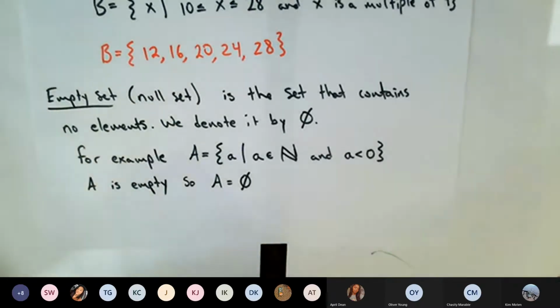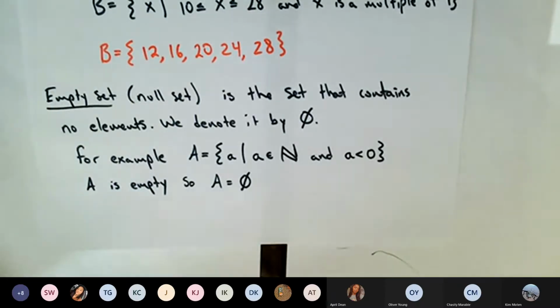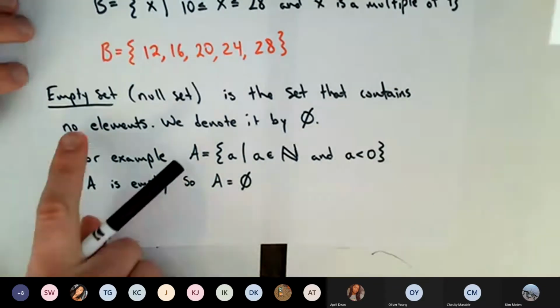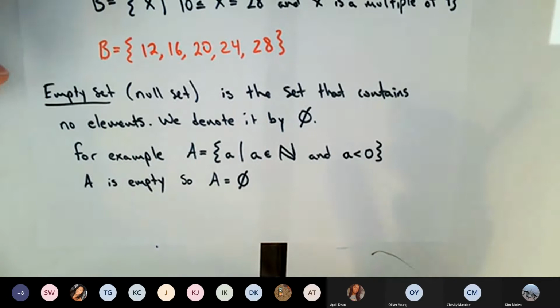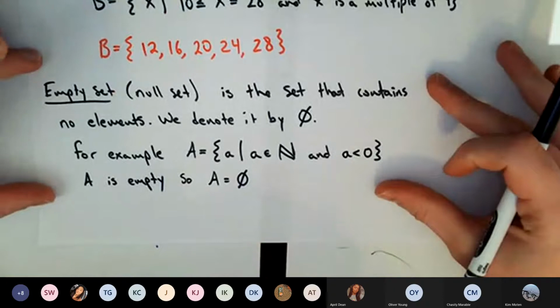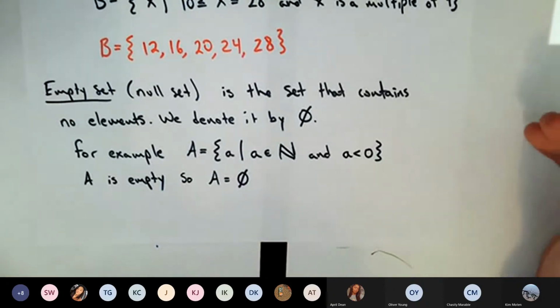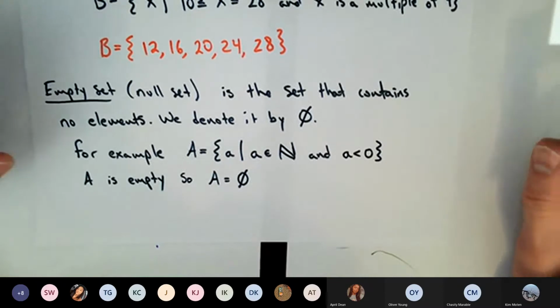So it's a special set. It'll come up a few times, especially in the next section. It's a part of a technicality of the definition of subsets. We'll talk about that. It's an important set. It's kind of like the concept of zero in sets. So it's important to define. There's really nothing else to it here. If I say what's the empty set and you say it's a set that contains no elements, then you've got it. That's all you really need to worry about here.